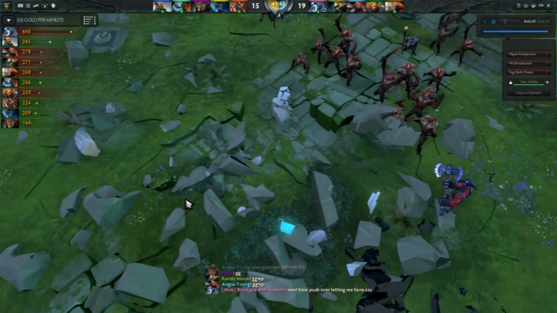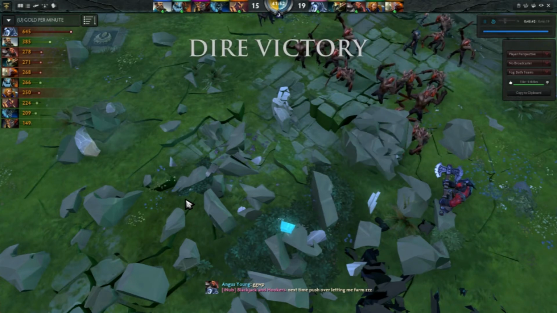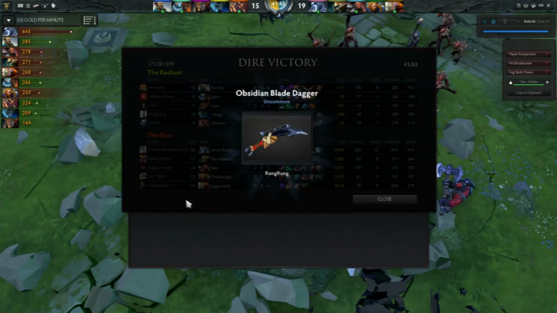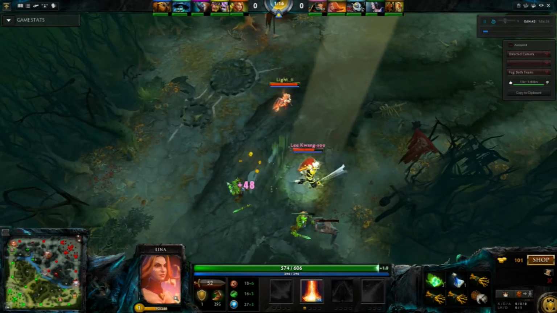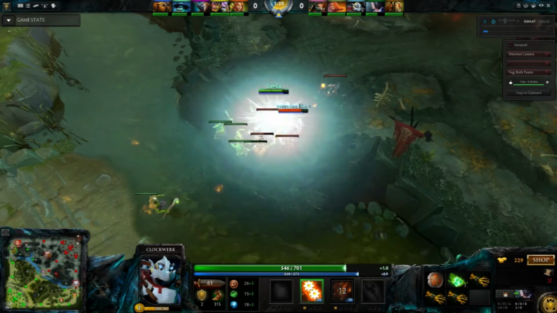Phantom Assassin's Blur increased to 40%. That's pretty annoying, but no one really uses Phantom Assassin anymore, though you should. Phantom Lancer illusion damage reduced from 25% to 20%. Not a huge amount, but still pretty big. It still gets the full mana burn damage though, so that's a big thing and it should be removed.